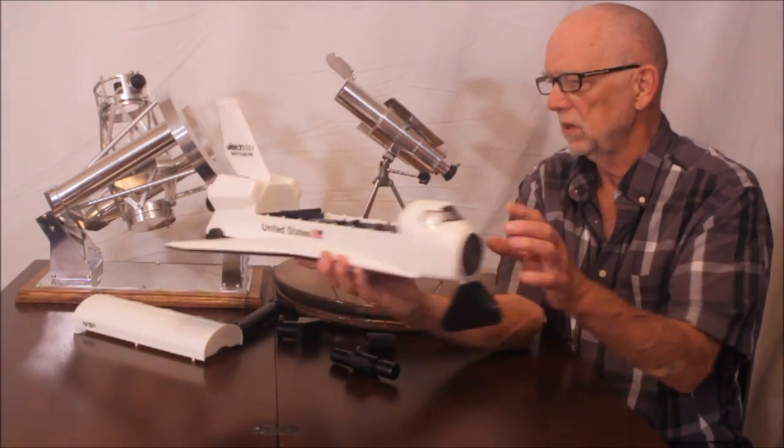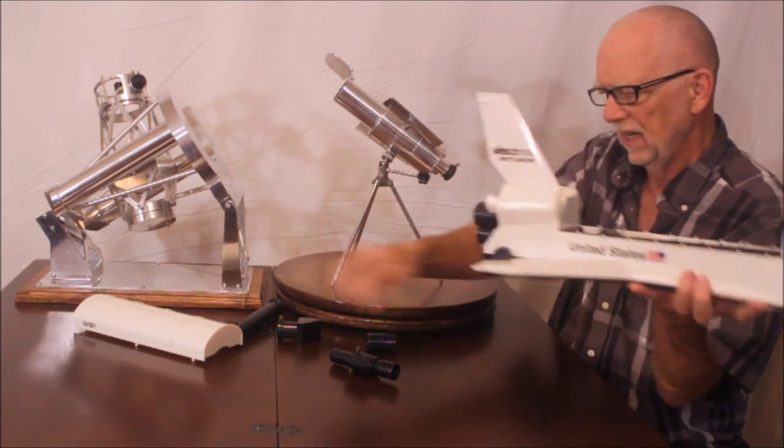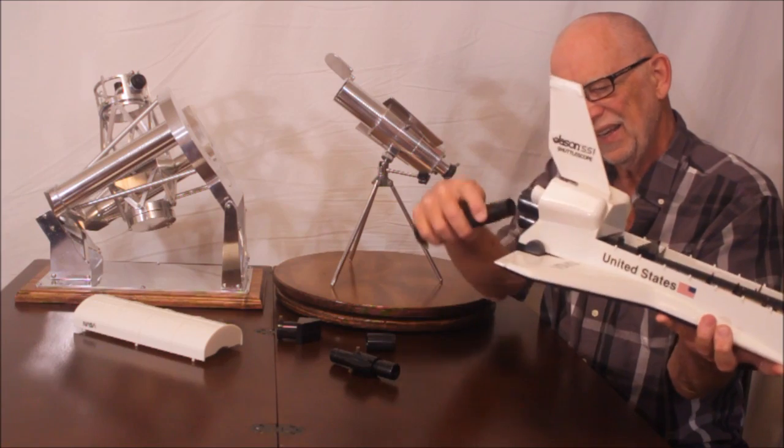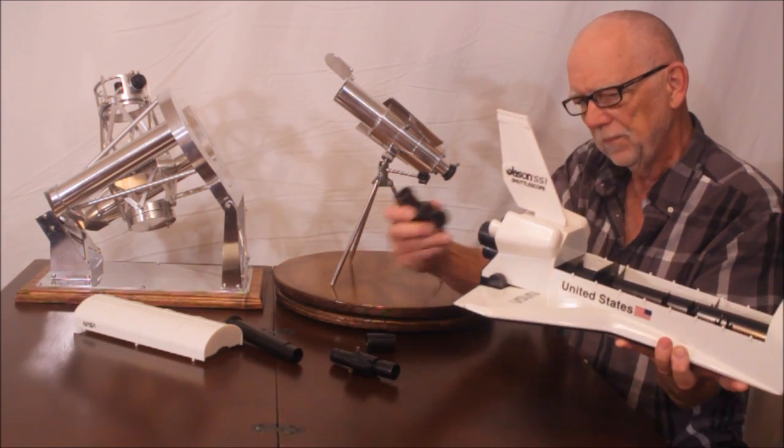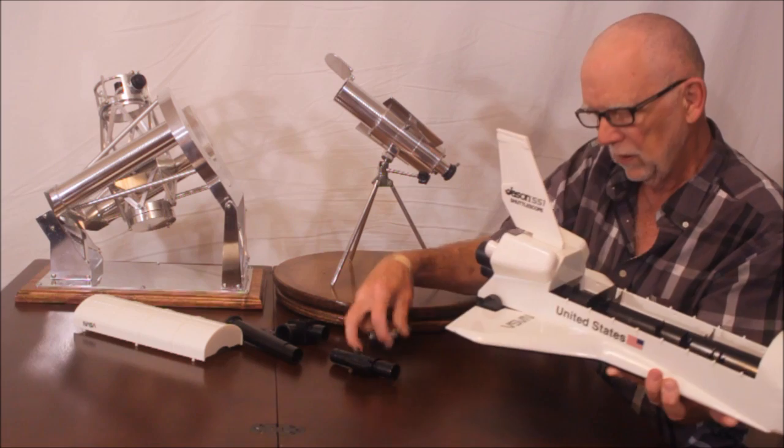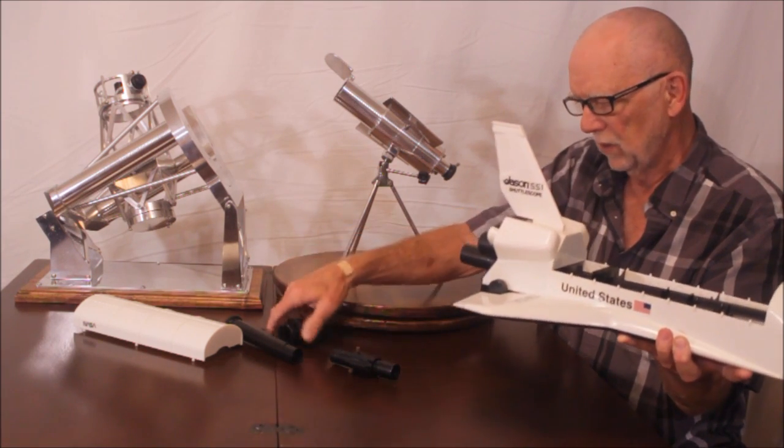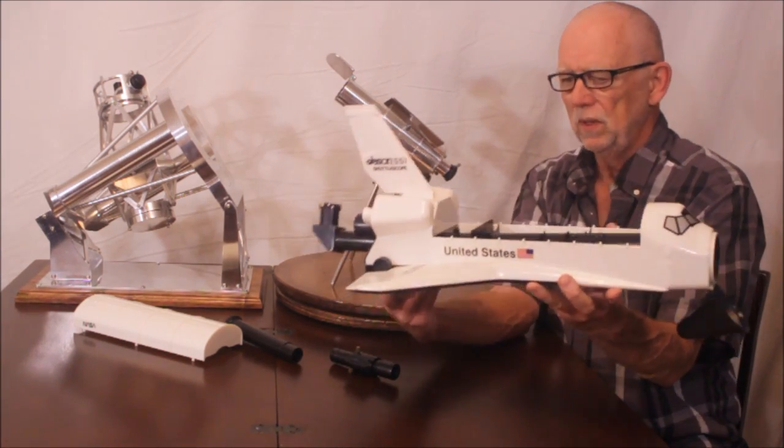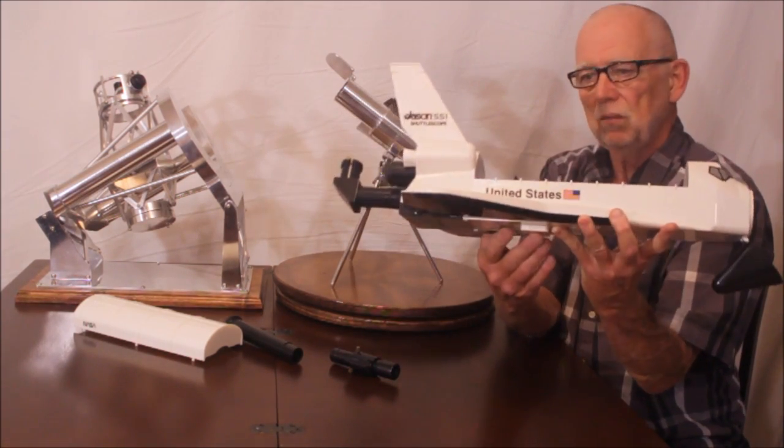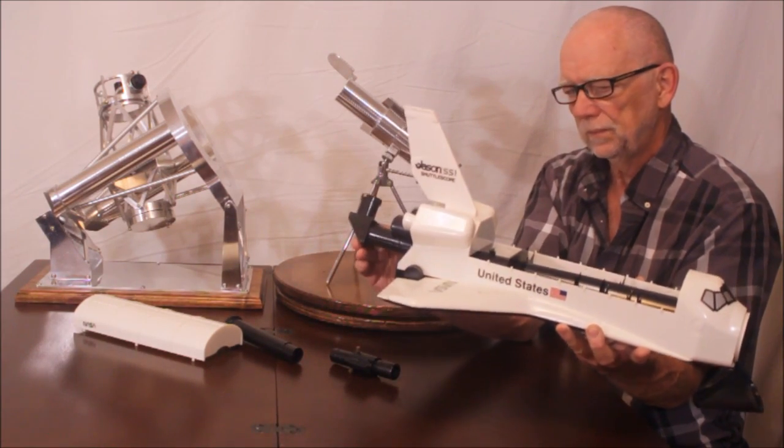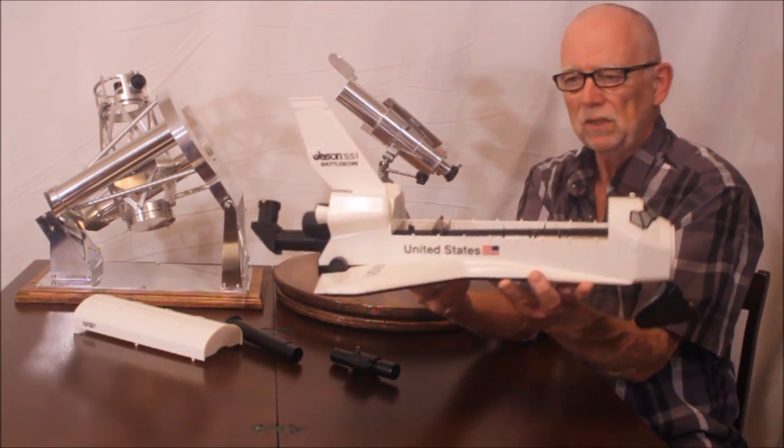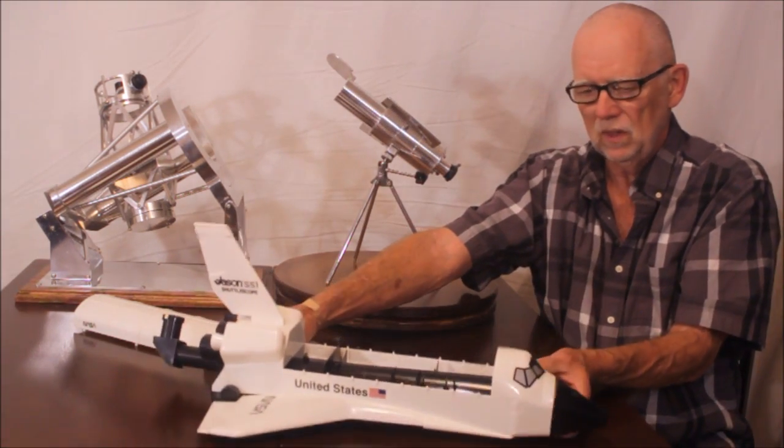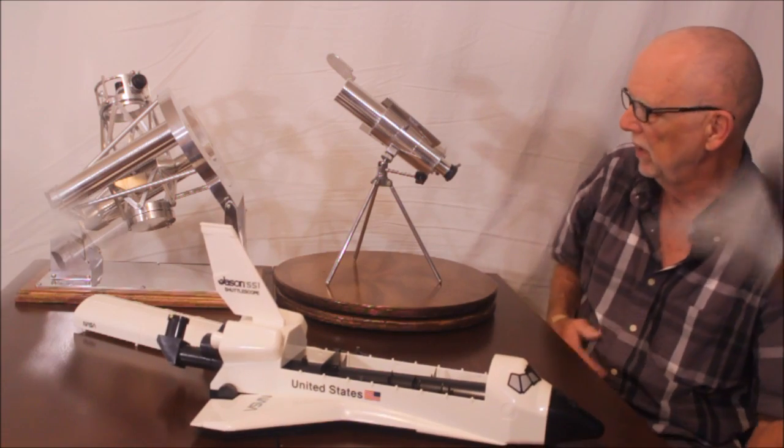Here's the little telescope. There's the objective, there's the lens. This goes in here somewhere, I think. Something like that, it goes like this. That's where the telescope is. That's where you can use this as a telescope. It's got a mounting block here. So you could actually use this as a telescope.